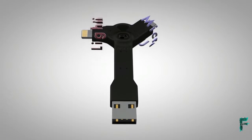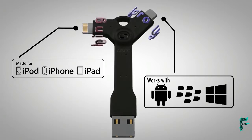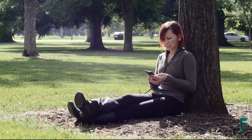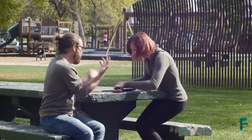Duo Key Charge is the new keychain cable for anyone on the go. It stays with you, so you never have to worry about missing a cable. MFI certified by Apple, it works with both Apple and micro USB mobile devices. So, making friends is easy too.